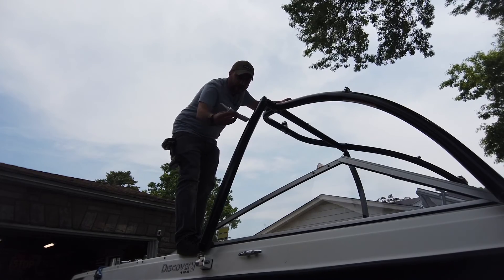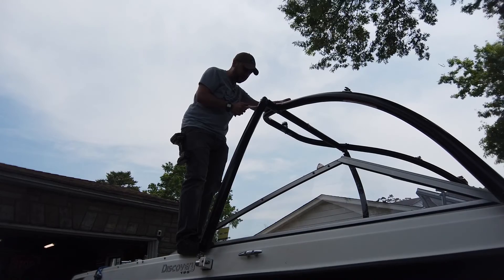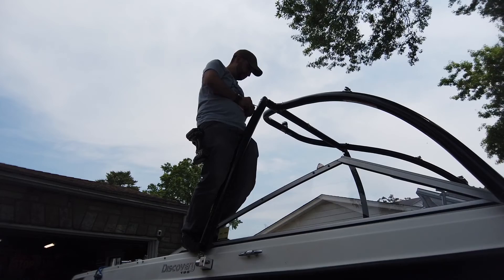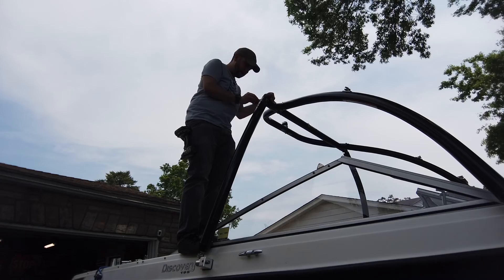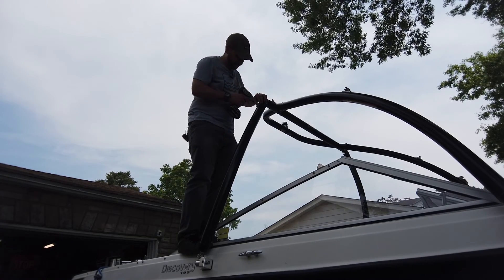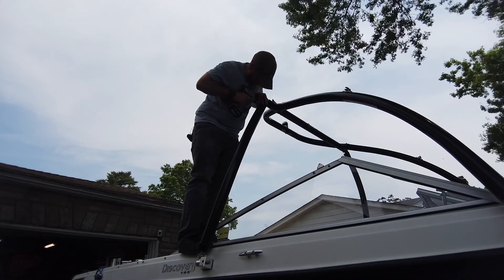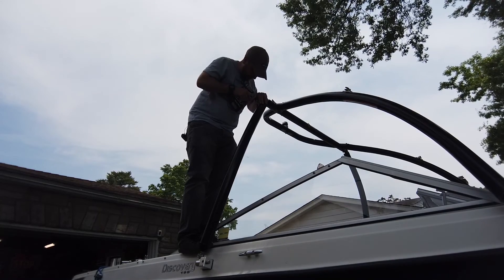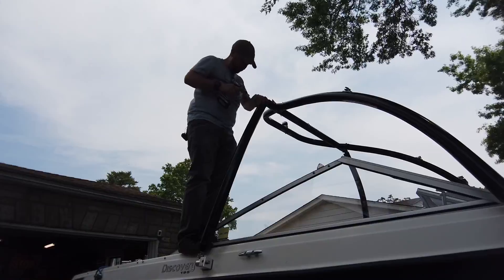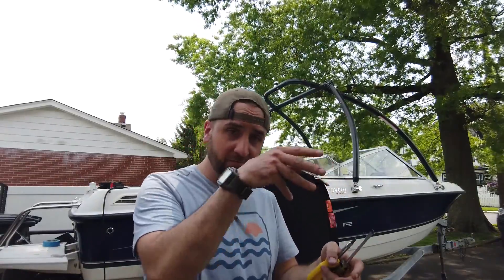This is the 5200 I was telling you about — it's pretty good stuff. I put a little bit in the hole itself and a dab on the fitment, then put the fitment back where the holes were. These are stainless steel screws in aluminum — these can strip horribly easily, so be careful. Just go right until you feel a little bit of resistance and that's it. I did 5200 sealant on all the holes, drilled them, screwed them, pulled them back out, put the sealant in and put them back in. It's an extra step I like to do.